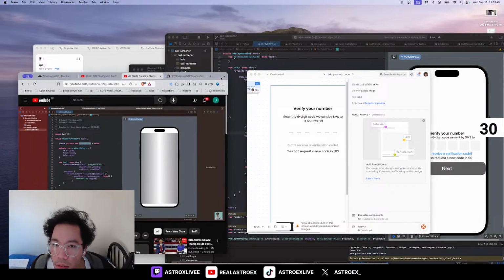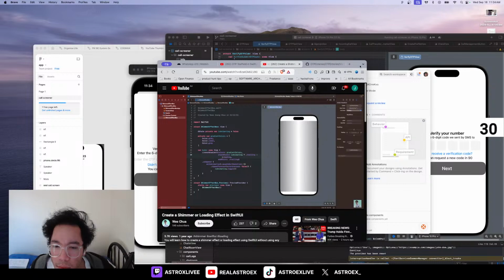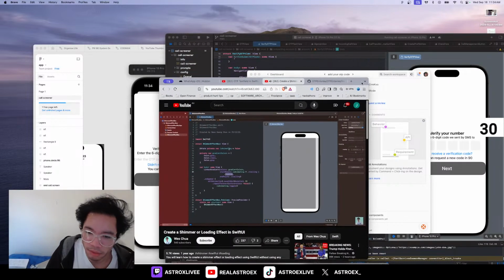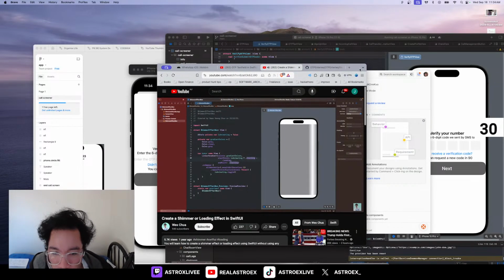So we can give an example for the start point to be leading when animating is false, then after that it will become trailing, so it will move from here to here.